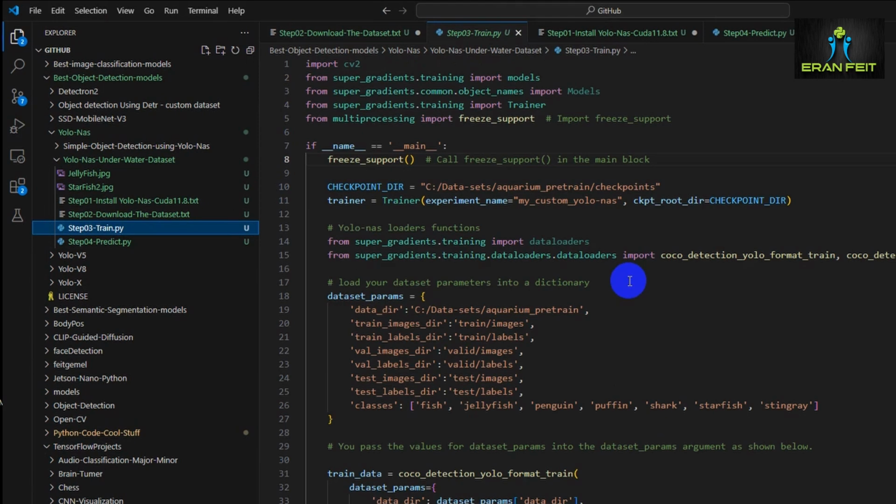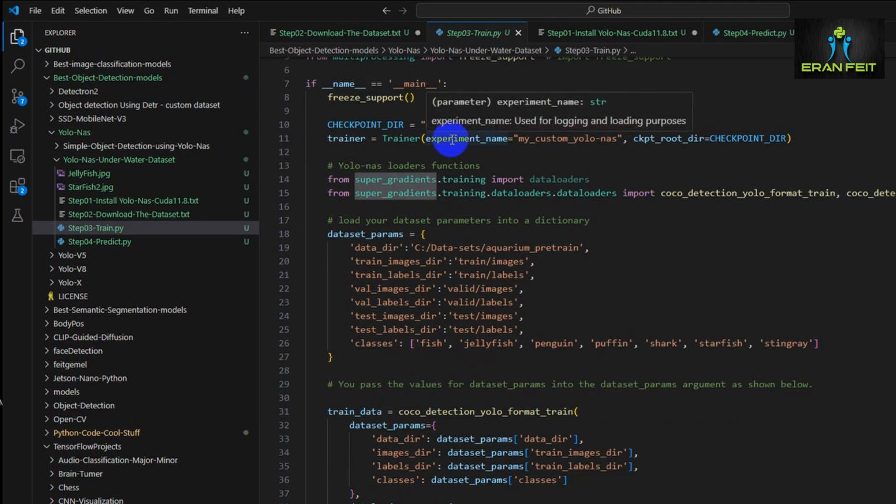And of course, as I mentioned earlier, all the Python code and instructions will be linked in the video description. First of all, we will start with importing the necessary libraries for object detection with YOLO-NAS. We will use OpenCV for image manipulation, and the SuperGradients object will be used for the training.